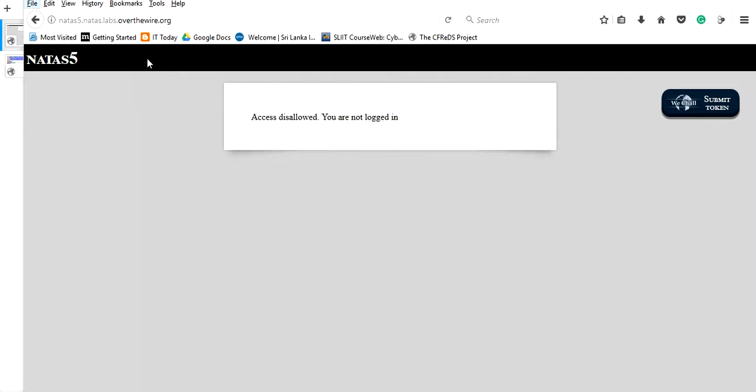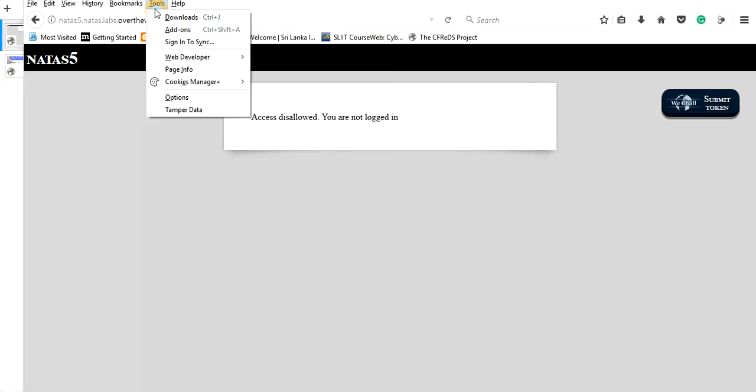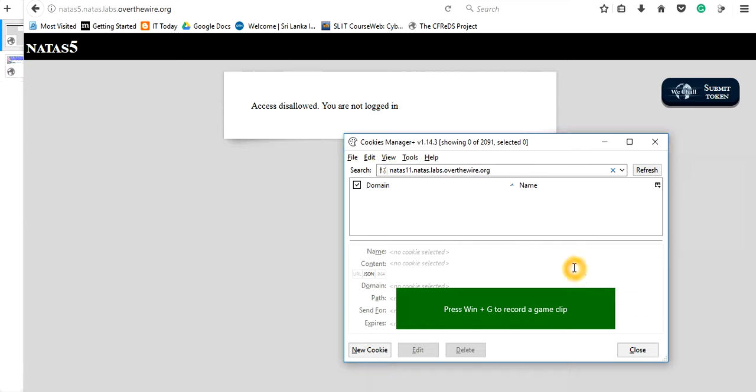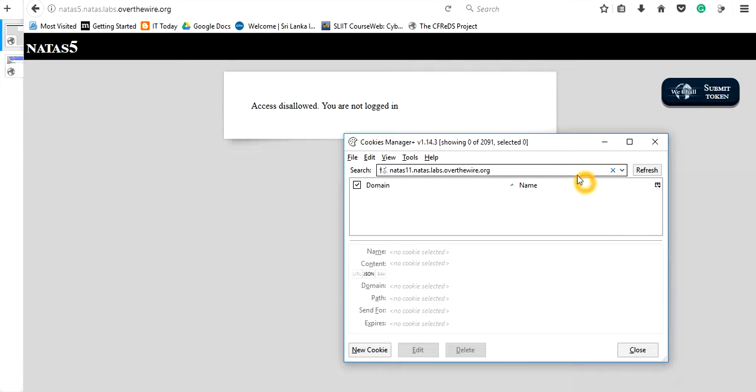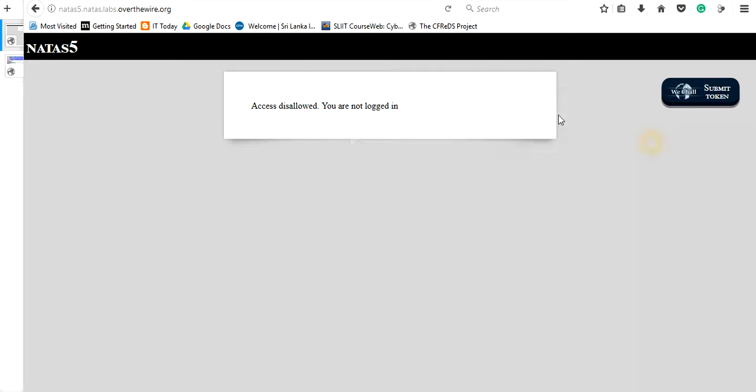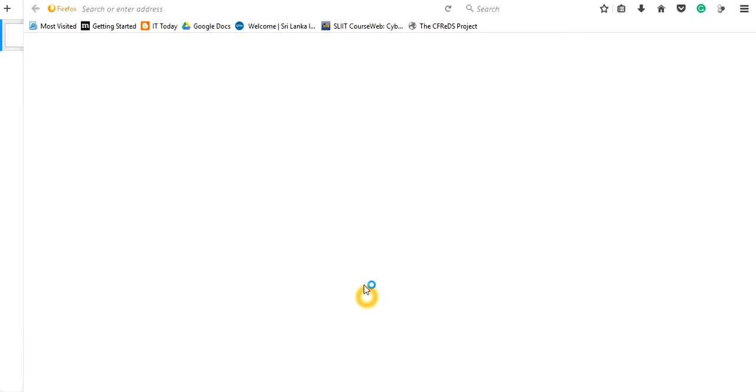So let's try to see what cookies are available there. In Mozilla Firefox you can use the cookie manager. Yeah, it doesn't have any cookie, okay, fine, but it's searching for something here. So I close it and search for Natas. It's still not there. Okay, I'll go and check. The reason is I am using the private browser, so it's having some problem getting these kinds of things. So I am just moving to the real browser.